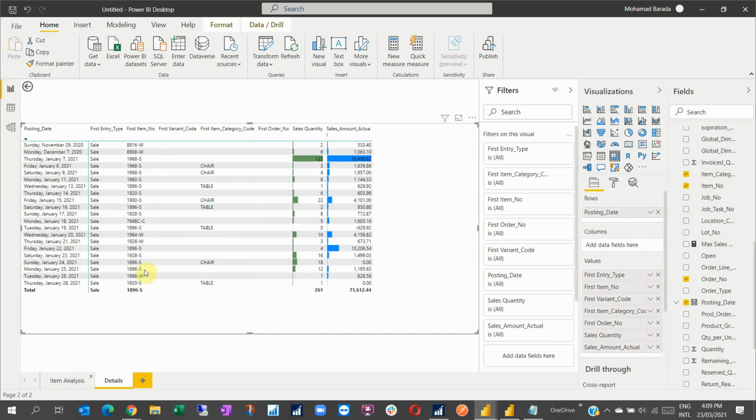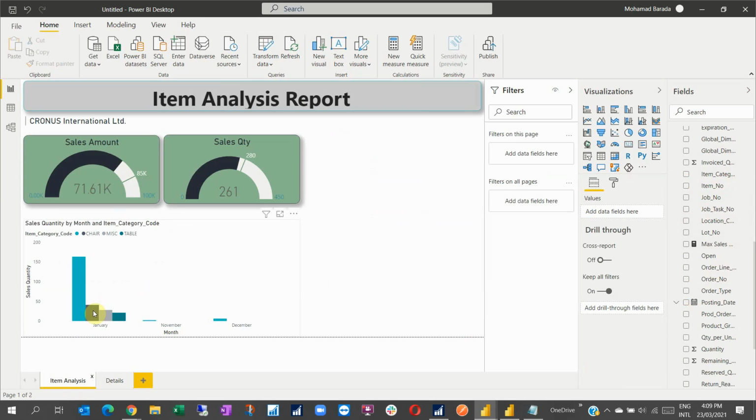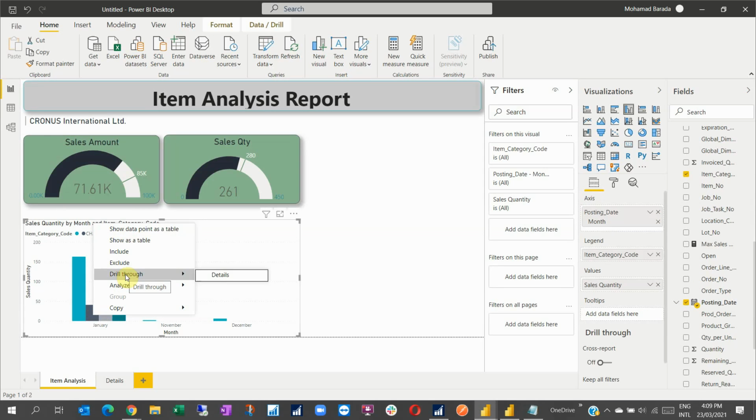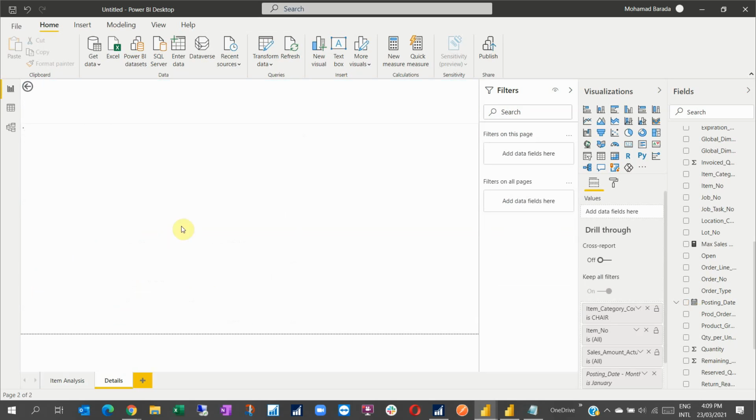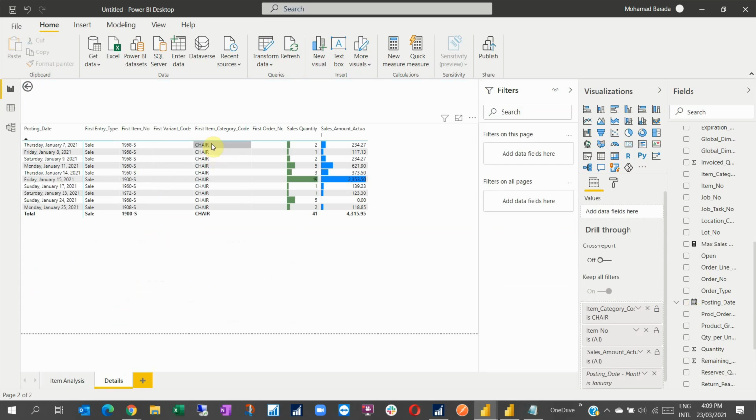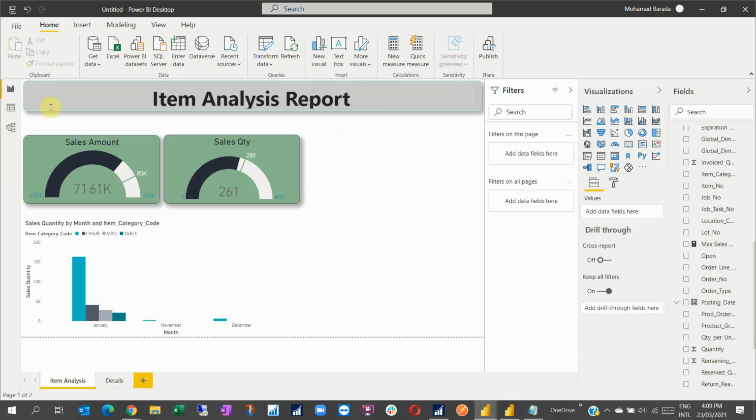So if I go, for example, to chair or table, if I select this for chair, you see here I have drill down. So when I click details on chair, it will show me the entries related to category chair. You see here I have all the sales entries related to chair, because I have added the drill down on the level of the reports here. I added the item category, and when I drill down, it takes me directly to this. I will go back by just clicking Control and the arrow.